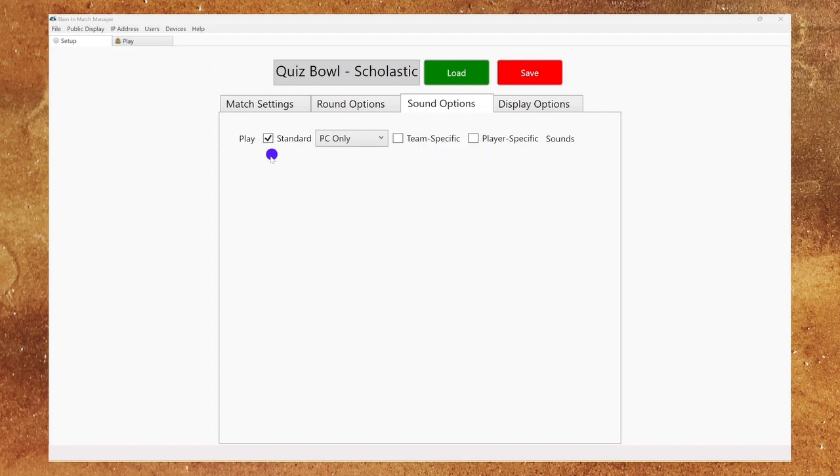Now, if you wanted to get a little bit more fancy with this, you certainly could. Team-specific sounds would relate to a wave file that's got that team's name being spoken in it. But the catch is that you've got to name the wave file exactly as you name the team or the player. So instead of a buzz-in tone, you might hear a game show host's voice, which is a super cool feature that we've used at IESA for a number of years now.